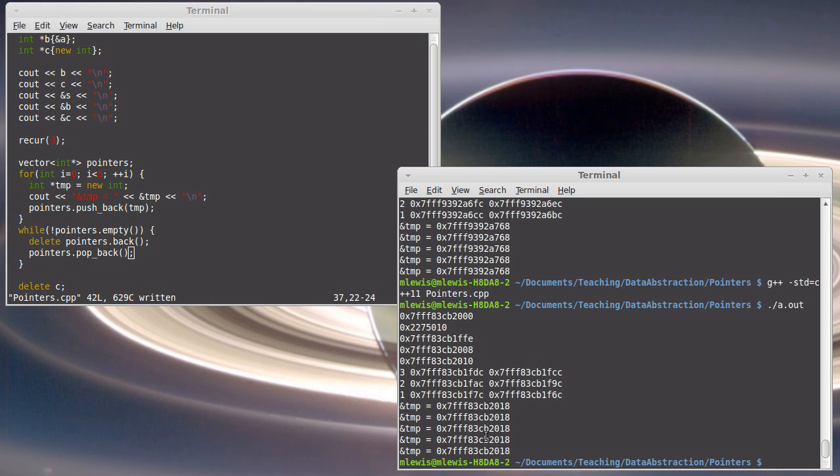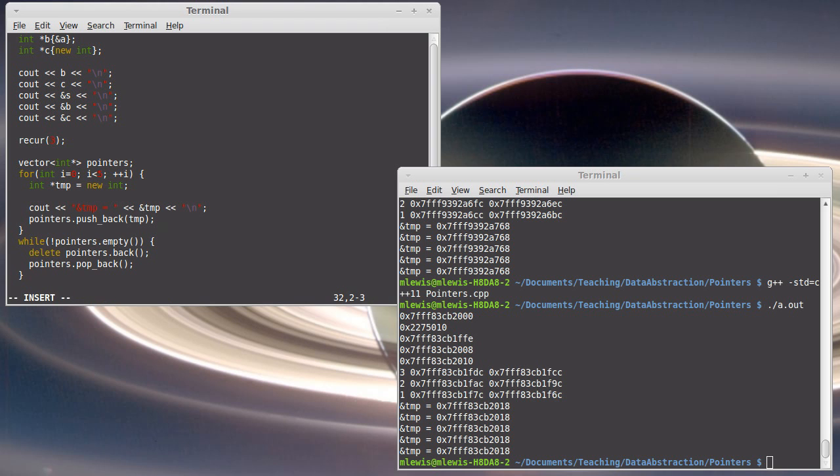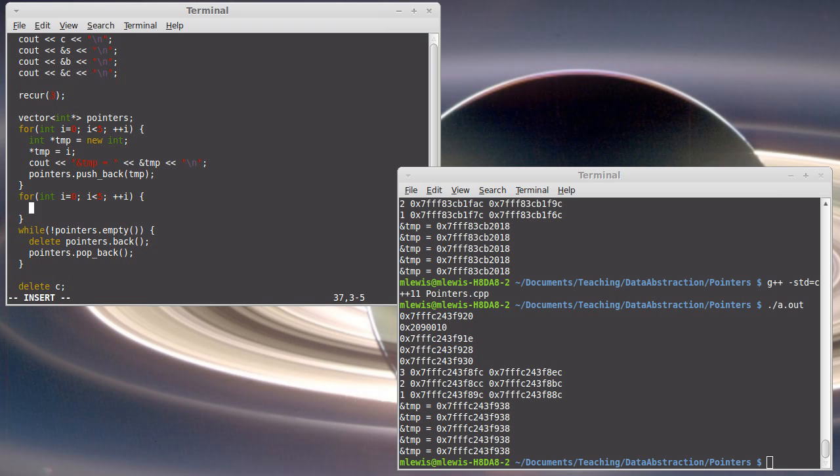Okay, now this is problematic here because I'm not freeing up this pointer. I didn't call delete. I should not be able to get the same address each time. Yet it is giving me that. I'm having to put things in here that I would have wanted to have in a later video. That's fine.